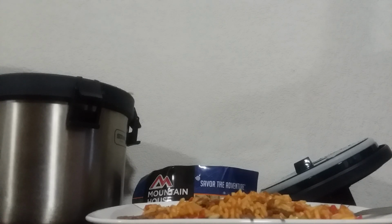So I'm going to have to say, flavor-wise, I liked the Chinese fried rice better than this. And the Chinese fried rice could have used more meat though. This one right here, the flavor is really good. And it's got a lot of meat. So I'm going to give this one a 9 out of 10, just like I gave the Chinese fried rice. Because I think they're just as good as each other, just in different ways.